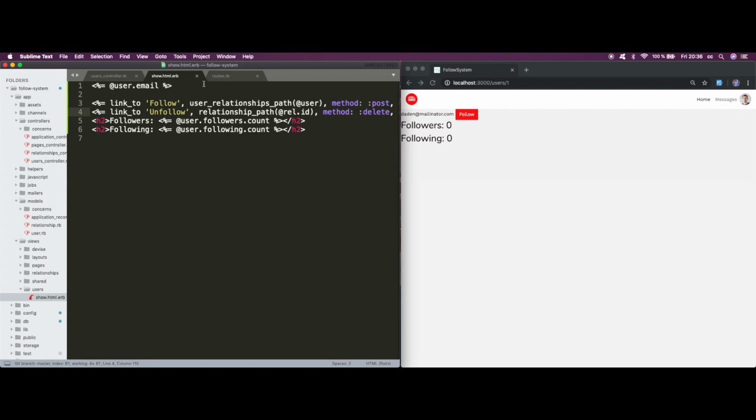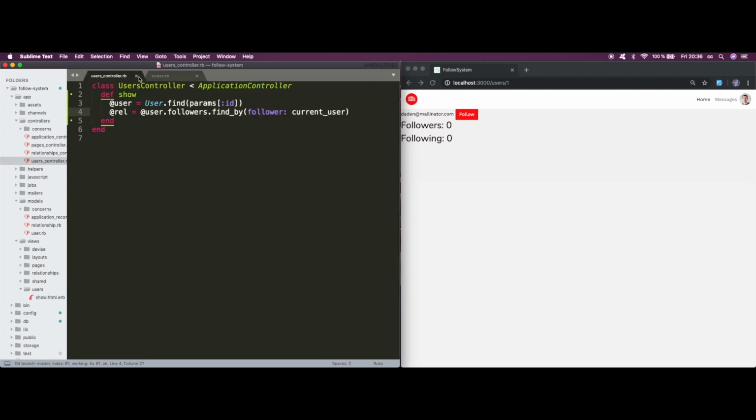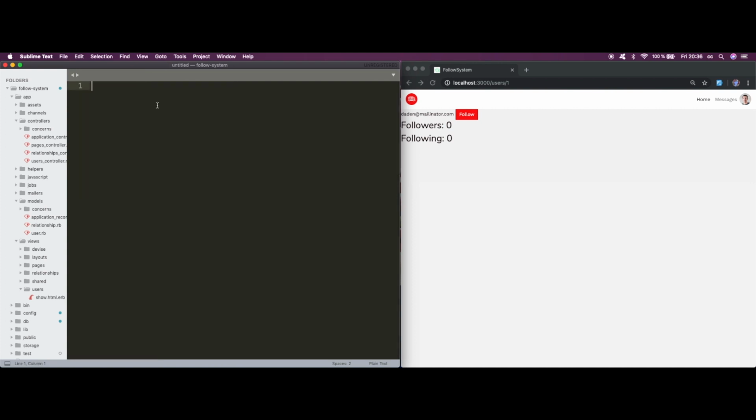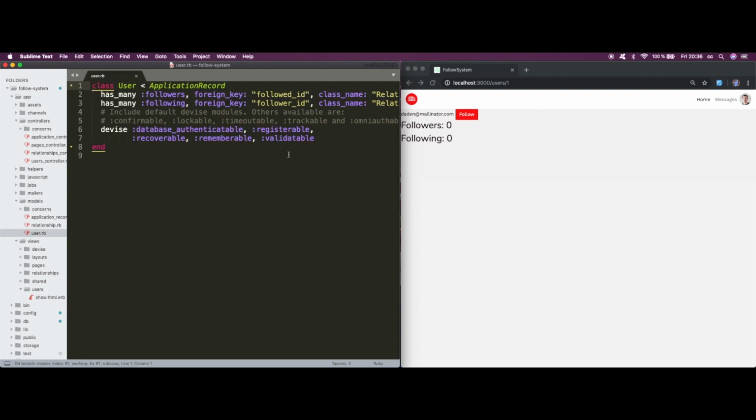Surprisingly easy, right? So just to go over it very quickly, what you need to do, you create a model relationships. It takes two attributes. First one being the follower ID, second one being the followed ID. These are integers. Then we go to the models. Let me show you. We go to the models and we create the relations.